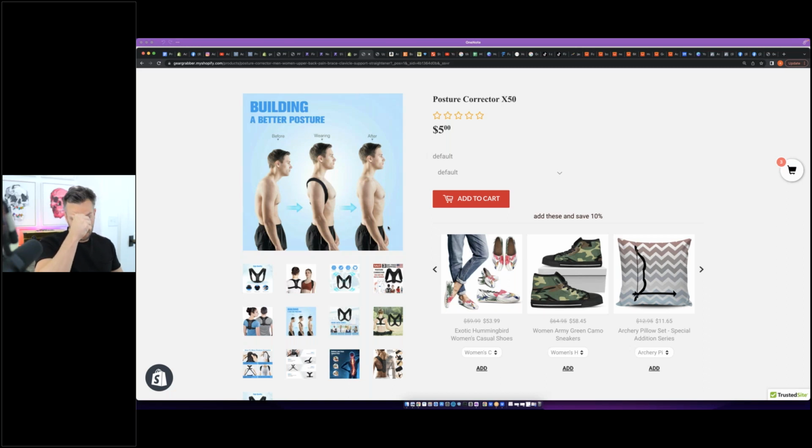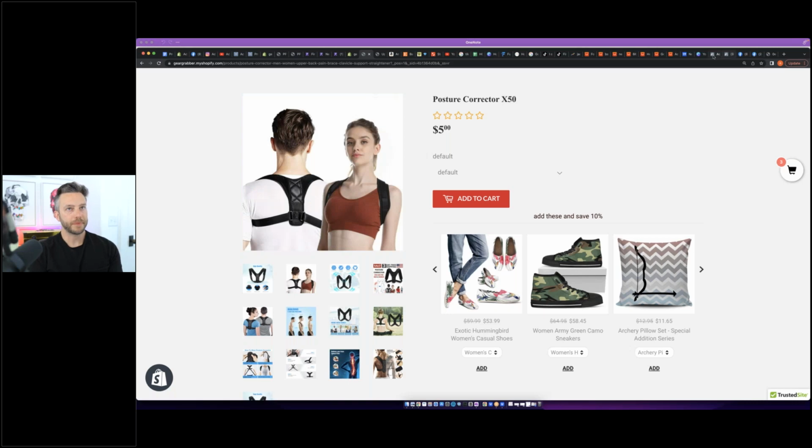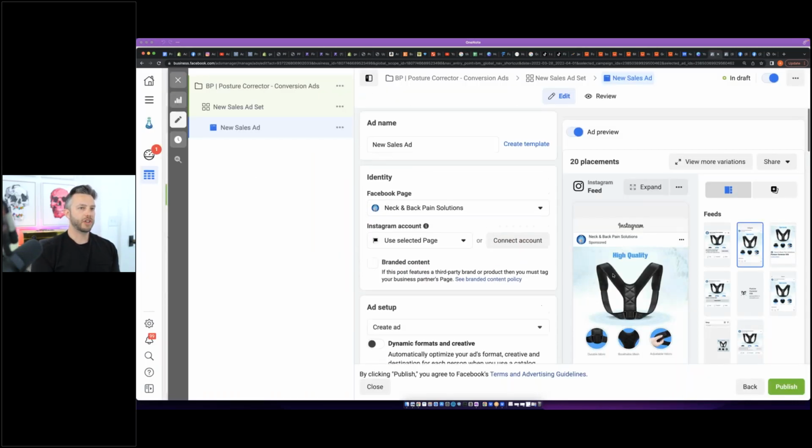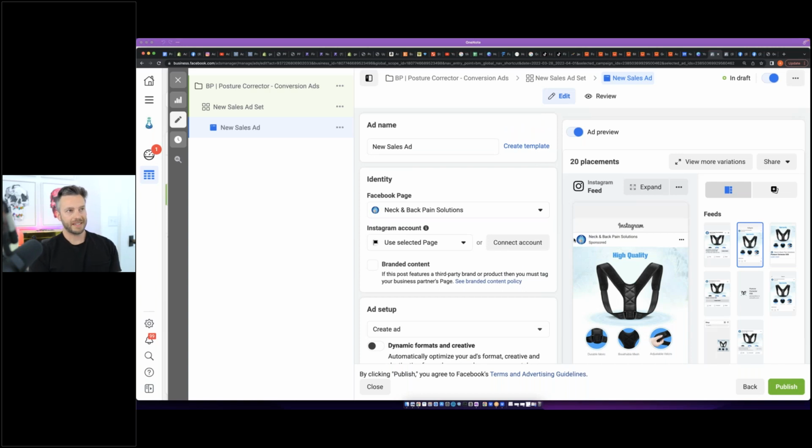People will certainly pay a premium for things in that health and wellness niche because it is so important. But staying healthy is how we survive longer and live longer and enjoy our lives longer. So people will pay a premium for this. But this is just a simple little product here. And so what we're doing is we've built this ad here in hopes that it's going to generate sales for us at a measly $5.